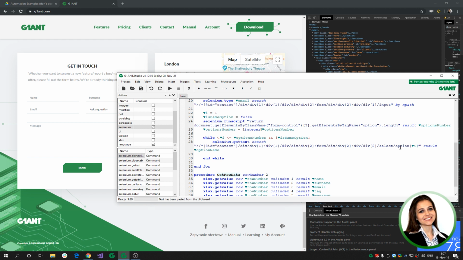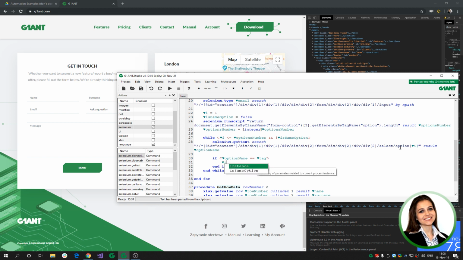So simple check if the option name is equal to the tag. Of course, don't forget to end the if block. Then we want to set is same option to true. And at the end of each iteration, we want to increase the I variable.